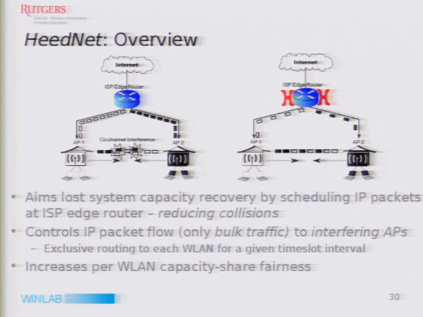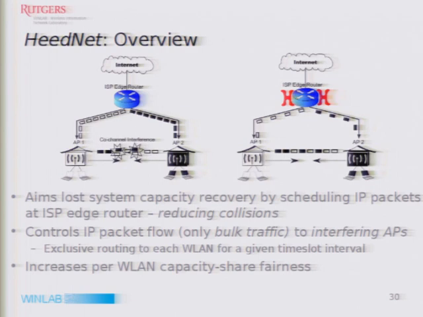So it aims to recover performance by reducing the losses. And what we are thinking about scheduling at the ISP edge router are the packets for bulk traffic. What counts as bulk traffic is open to discussion. We look at this as protocol based. For example, I'm not touching your VoIP traffic on port XYZ, versus your HTTP download. You can go fancy with stateful packet inspection or context-based routers to understand exactly what it is, but even at the protocol level, we believe that controlling only the bulk packet flow is good enough.